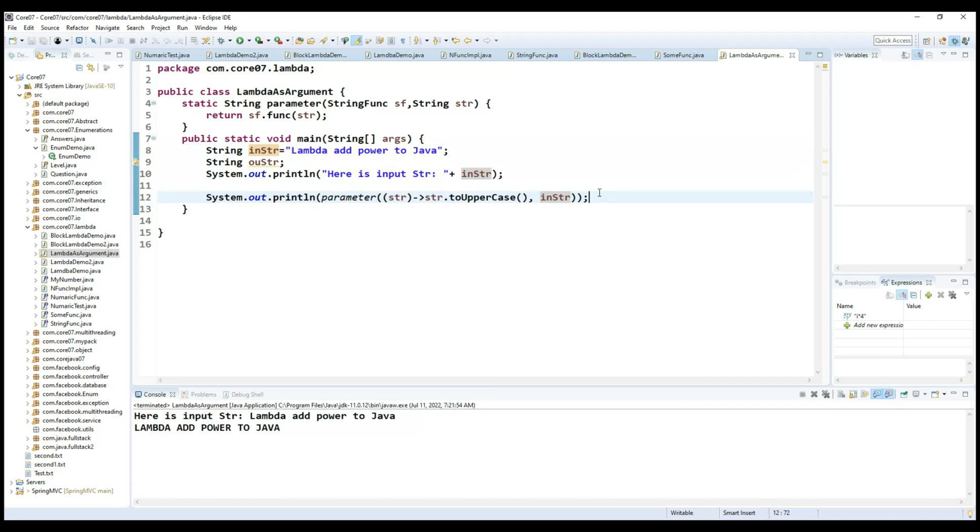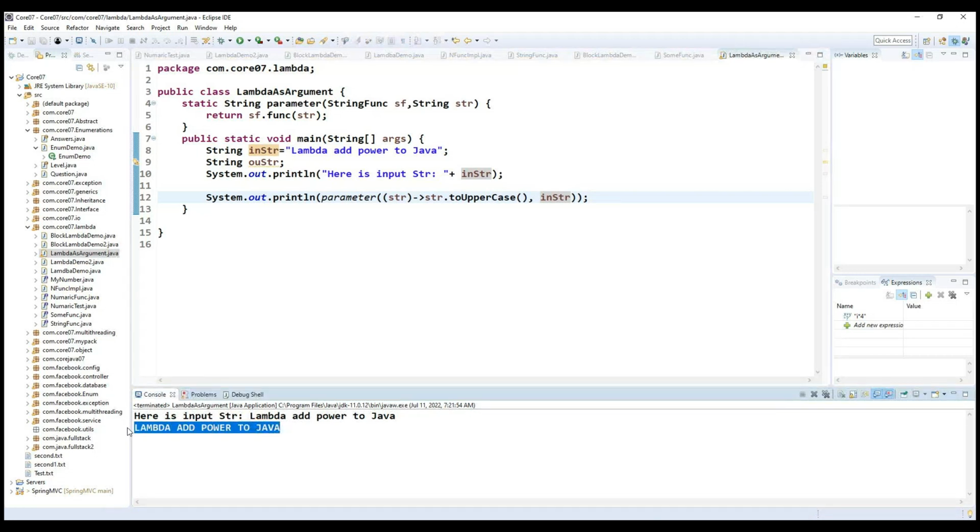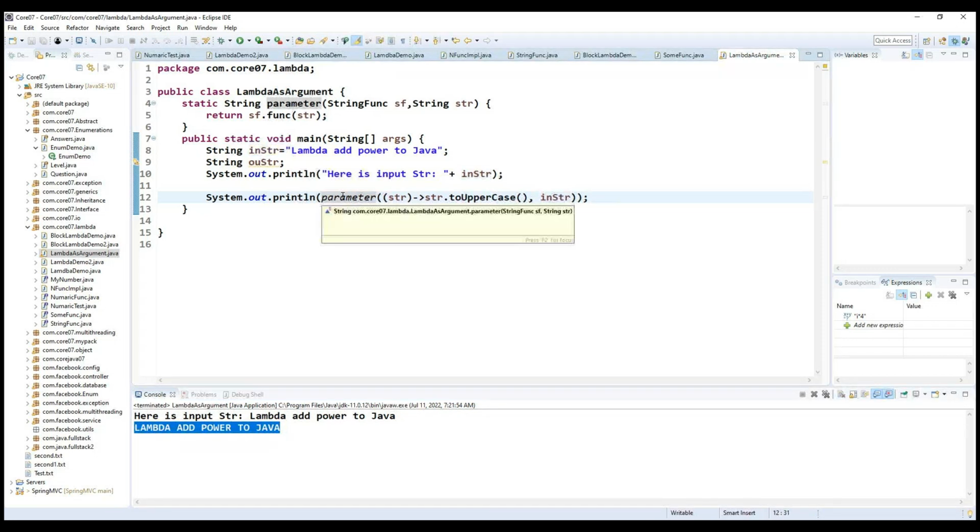Now you can see lambda has added power to Java. Whatever characters we are having are now converted into uppercase. Getting the point? But here, this is the method we are calling, the name of the method. Instead of providing the functional interface, we are trying to provide a lambda.